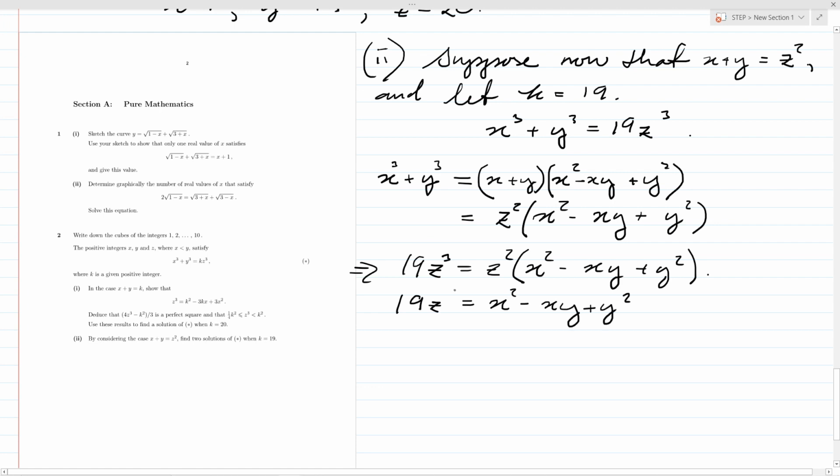And remember, we can divide by z because z is non-zero. Obviously, we can't divide by 0 because that would be undefined and may lead to loss of solutions, or just bad mathematical practice in general. So now we can see we have y squared, and we have that y is equal to z squared minus y. So then if we sub that in, we're only going to end up with x and z. So that's what we're going to write here.